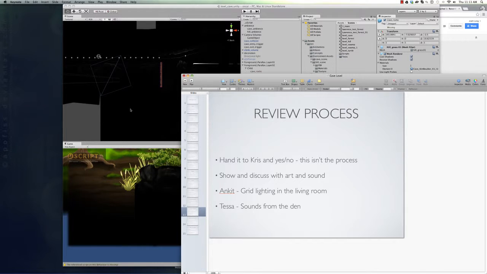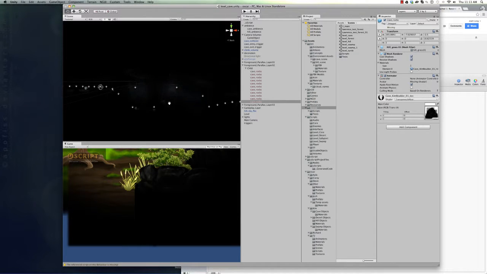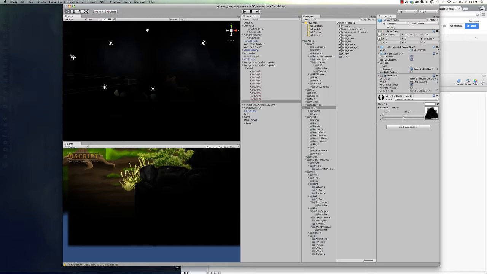So when I showed it to Ankit, he mentioned grid lighting in the living room would be really good. That we don't know where the light's necessarily coming from, but if they were kind of like barred, like a window, so you'd see like a little cross in the light, and if we splash that light across the objects, so the giraffe here would have a bunch of squares on it from light coming from a window, or like prison bars, something like that. That would enhance that kind of creepy, it's not so happy here anymore look, while staying in that kind of darker tone that definitely describes the cave.